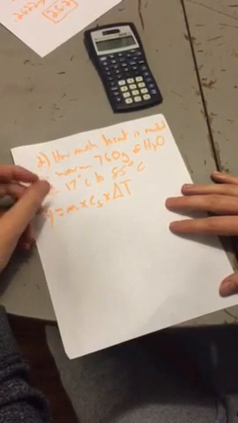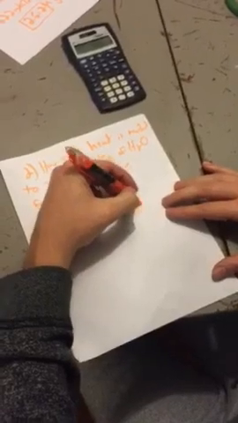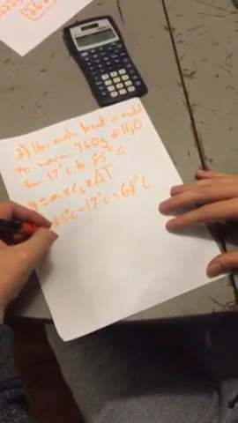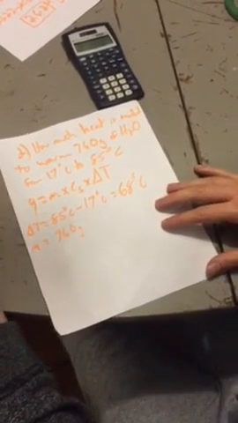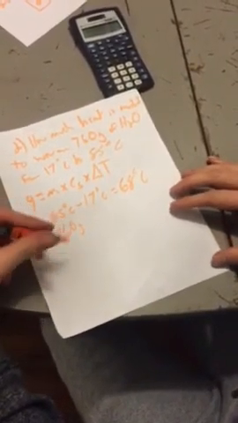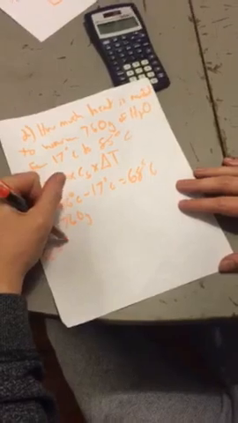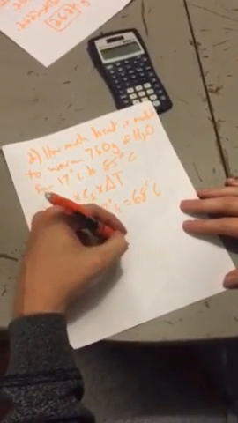So let's do the change in temperature: 85 degrees Celsius minus 17 degrees Celsius gives us a temperature change of 68 degrees Celsius. Our mass is already given to us, 760 grams. Just make sure that if they're asking for grams, and it's given in kilograms, you do the right conversions. Here we were given everything that we need. And then we have the specific heat of water, 4.18 joules per gram per Kelvin.